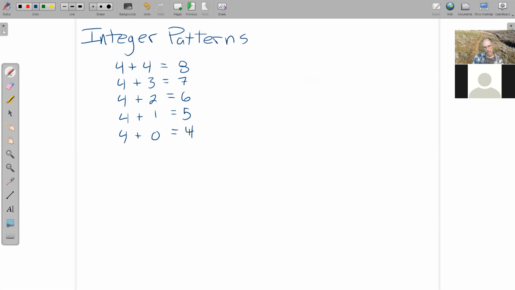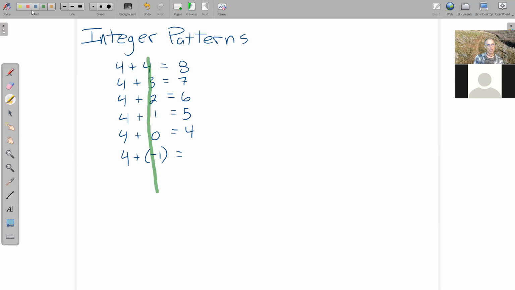Now, once we have this pattern and we get the kids at the idea of what it means to be a negative number, there's a pattern going on in this column right here where I'm going 4, 3, 2, 1, 0. What number should come next in this column? -1. Yeah, it should be a -1. So the next thing I would write is 4 plus, and we usually write parentheses -1 because the plus and minus next to each other is a little bit weird.